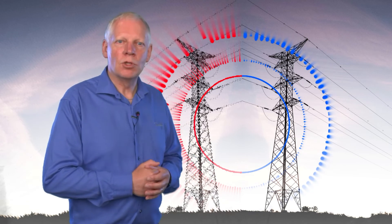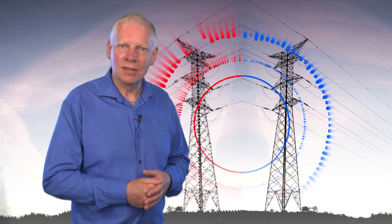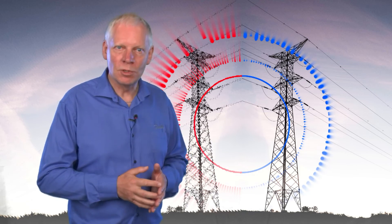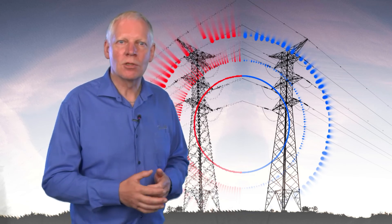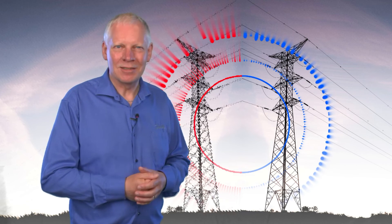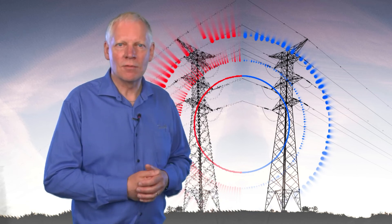By converting renewable electric energy into green hydrogen, it is possible to store energy for periods when the wind isn't blowing and the sun isn't shining. The key question is: can we enable the electrolyser to support the power grid and not only be a consumer? The answer is yes. Danfoss AC to DC converters have the potential to provide grid balancing services by adjusting the power up or down as needed and at the required speed of reaction. This uncovers an enormous potential as these balancing services are hugely important for the stability of the power grid.